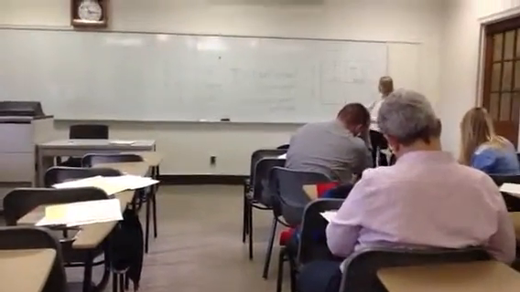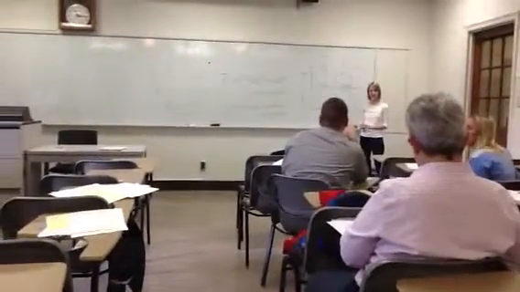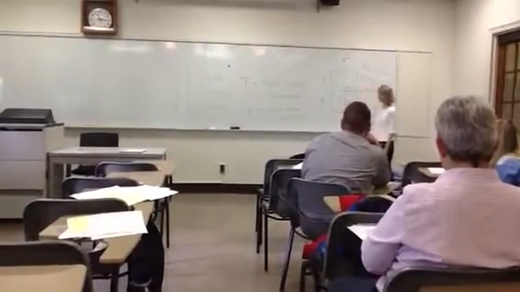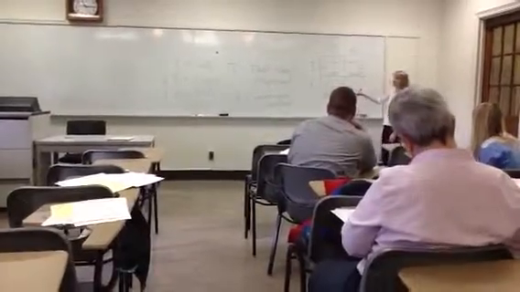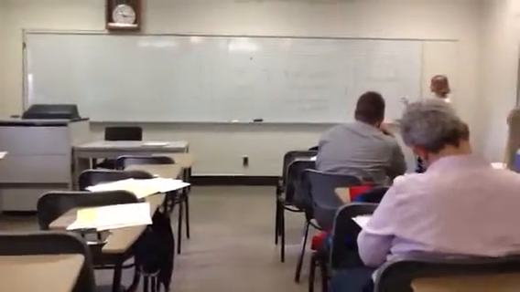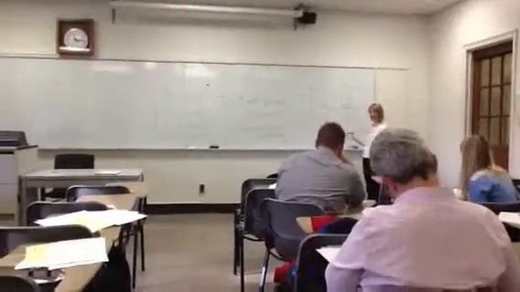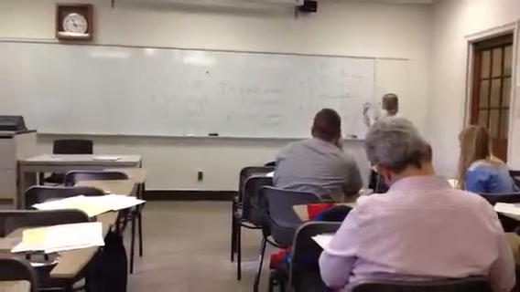So can someone tell me what to put in this bottom left box here? Big T, small t. Perfect. And what would that plant look like? Tall, okay. And one box left. What would go in here? Two small t's. Yep. And what would that plant look like? Short, great. Or small, whatever works.